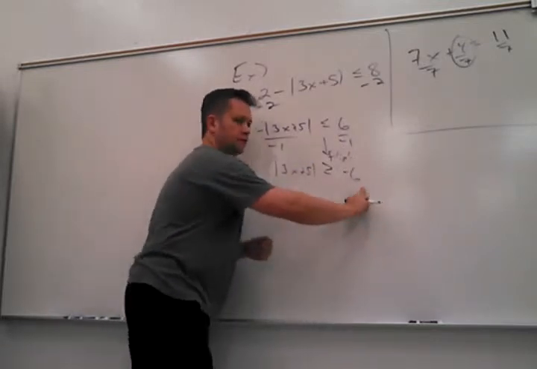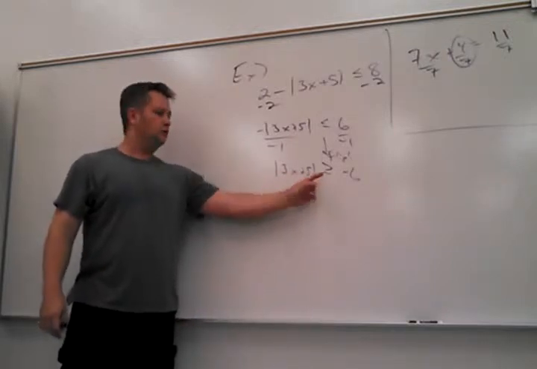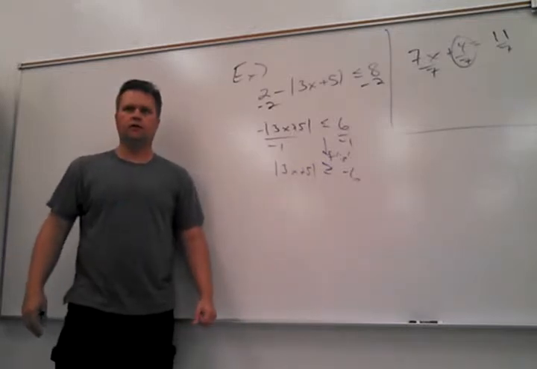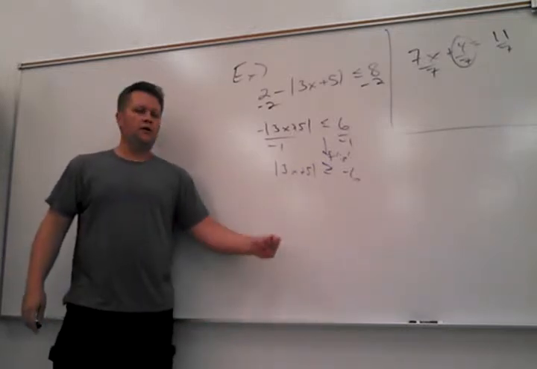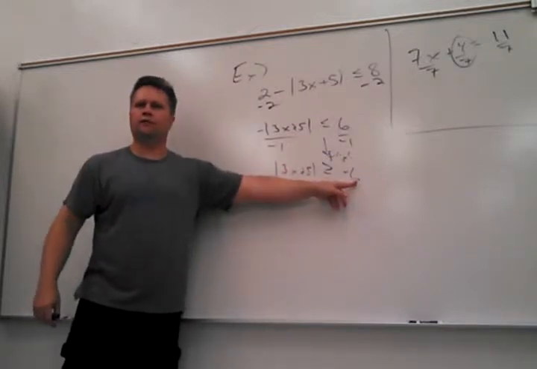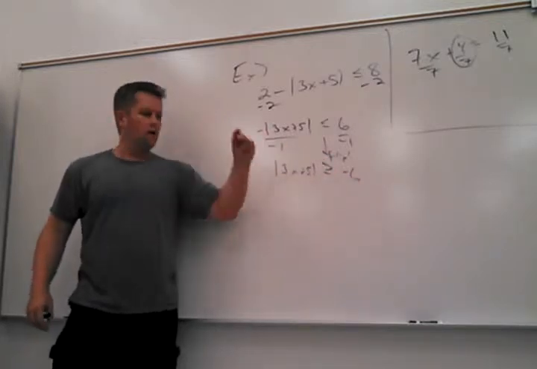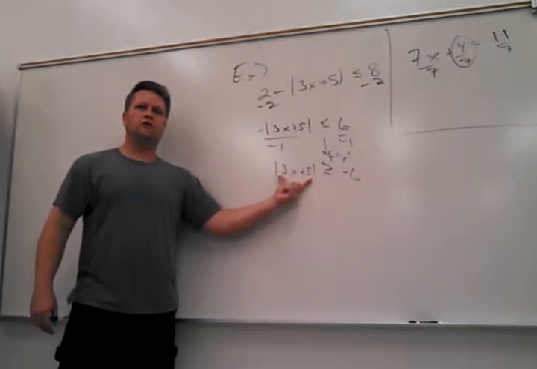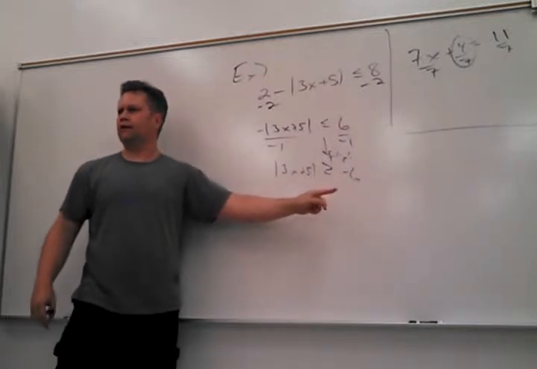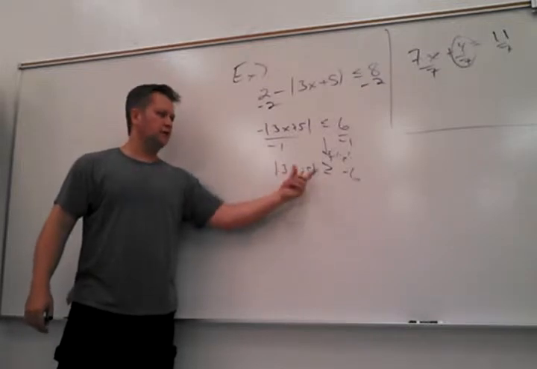And what's the beauty of this? No solution. Careful. When is an absolute value not bigger than a negative number? Is an absolute value always bigger than a negative number? No. Okay. When is an absolute value ever not bigger than a negative number? Give me an example. Is it possible for an absolute value to not be bigger than a negative? That would basically mean it has to be negative itself. Can that ever happen? Whatever x is, this absolute value is going to be bigger than negative 6.